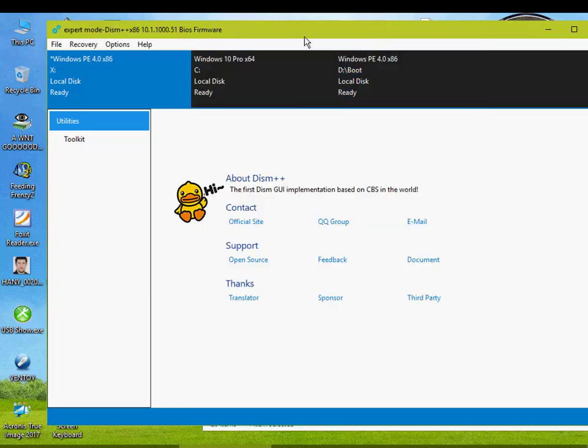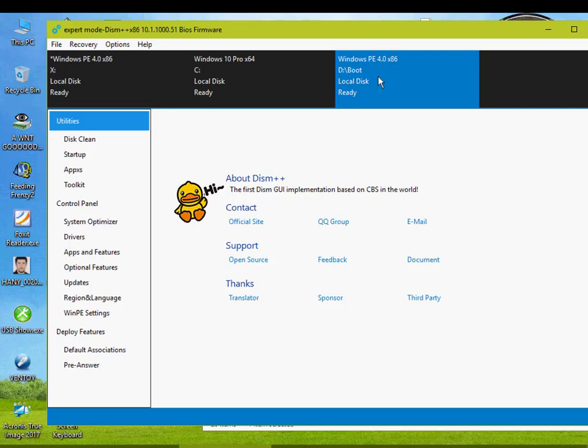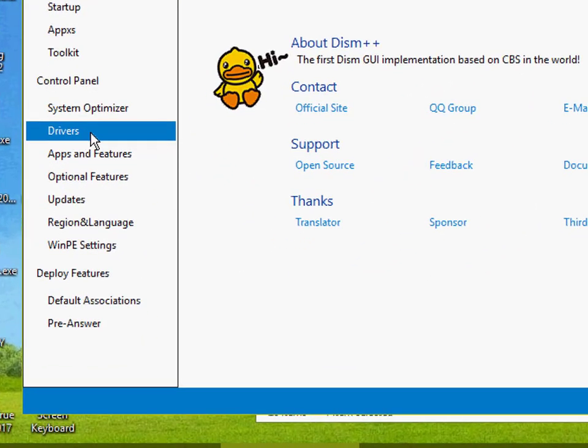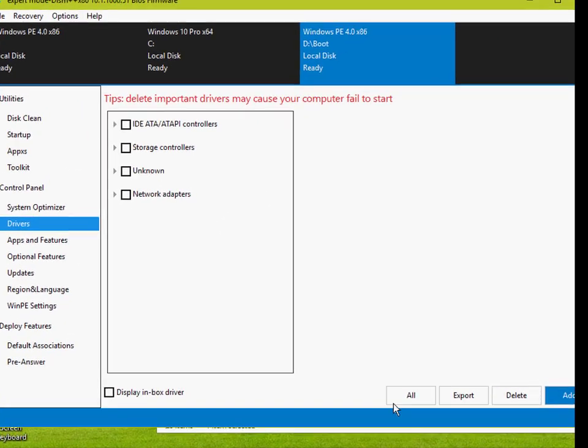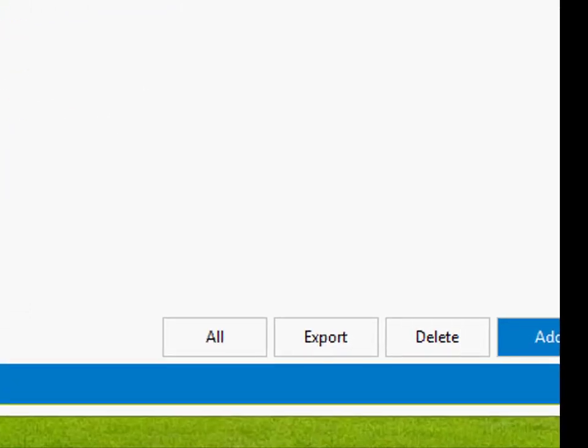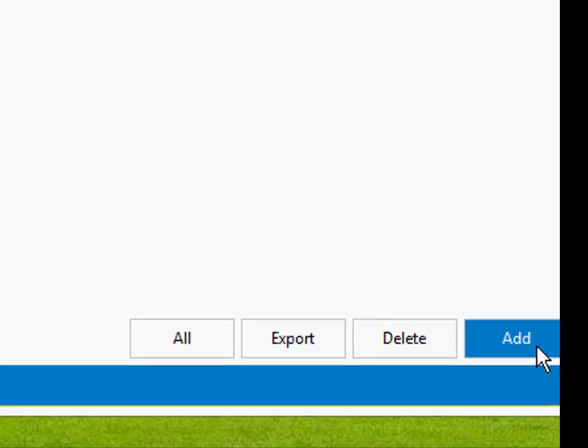Then it is detected by this DISM++. It's already captured, detected and selected. So I'll click here to select this image detected by DISM. One single click here enables all of these items to control this WIM and add drivers. If I want to add drivers, I'll choose this one and press the add button, so I can add the required drivers.